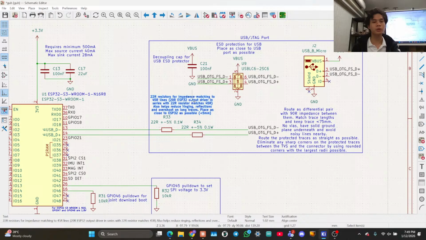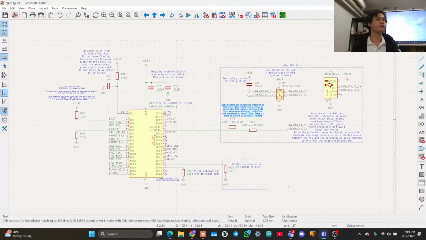So you can see all this blue text which I have. These are notes to myself. As I read the datasheet of a part, I go, look at this, this seems important. I just write it on my schematic. This is good practice for when you're starting to learn and you're not sure what's going on. Sometimes you cannot recognize something just because of the way it is, right? So you put notes to yourself. That's what this blue stuff is for.